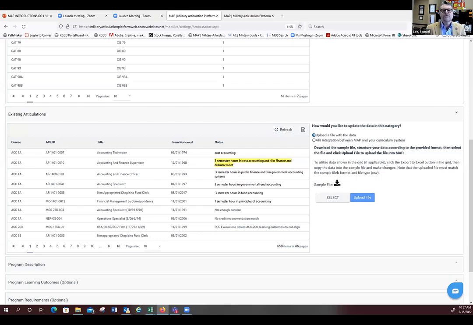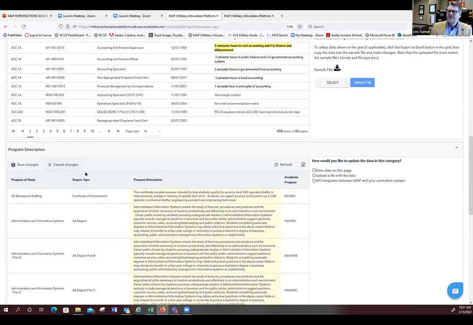And Pedro, are these added at the implementation level, meaning they're completed, or do they need to go through the approval queue? They will go to the approval queue. As soon as they get implemented, they will go to the first stage in the workflow. Okay. They'll go through the approval queue as if they were new articulations, but I believe you can set MAP to bypass the approval queue as well, just push it right to implementation, depending on your user level, if you're the MAP ambassador. So if you know that these have already been through the approval queue, you don't need to go through that whole process again. You can push it right to implementation. We'll talk about that later.